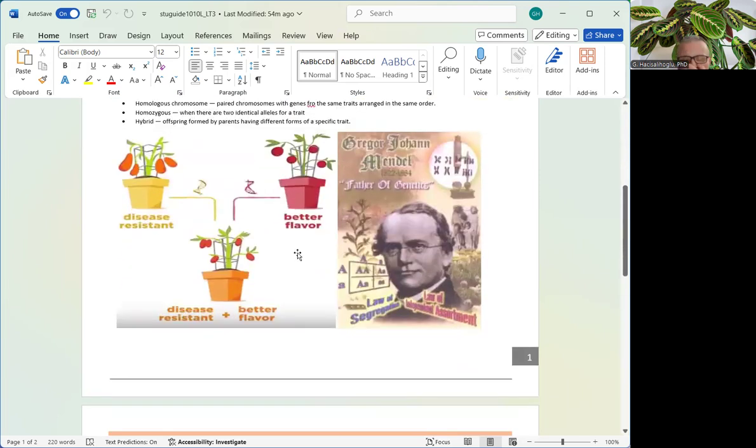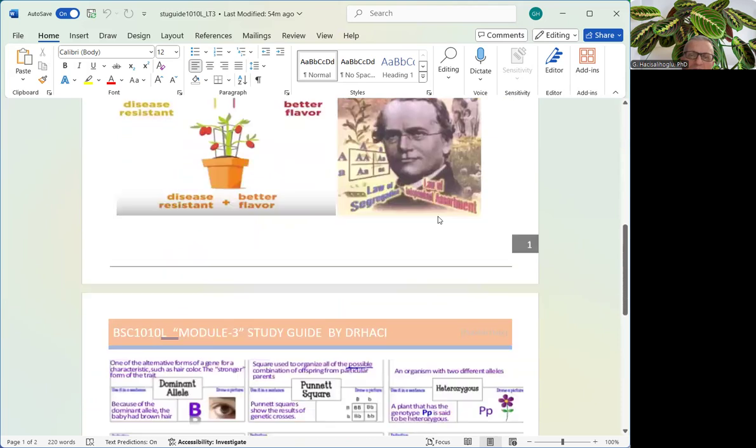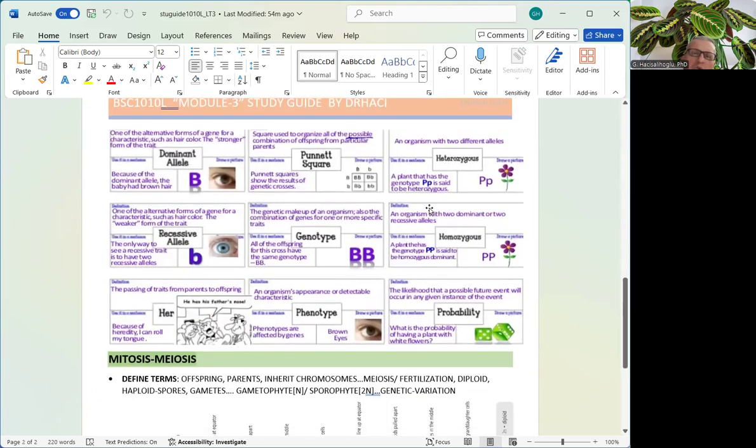And basic genetics, right? When you're crossing, you should also be able to get the gametes from the phenotype of the parents, or if the gametes are given to you, you should be able to predict the parents' genotype. And basic Mendel's genetics: make sure you also study Punnett square, dominant, recessive, genotype, phenotype, heterozygous, probability, and all the other related vocabulary.